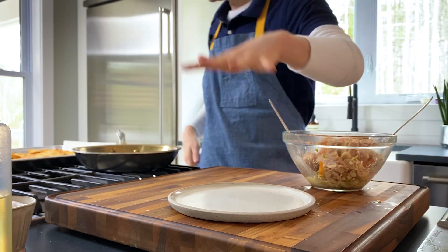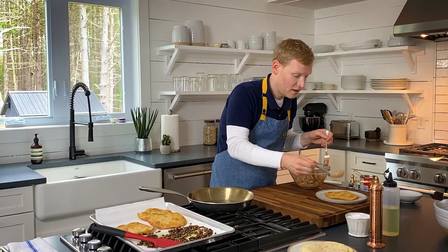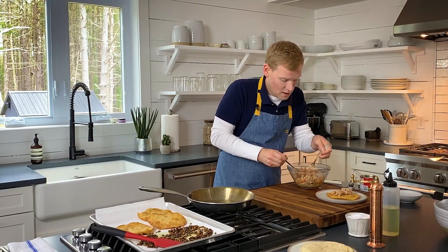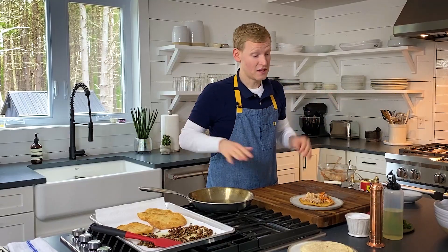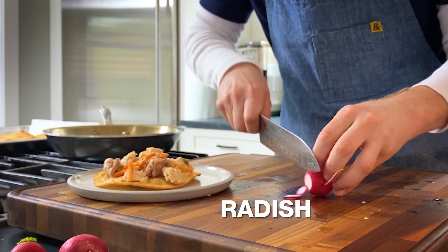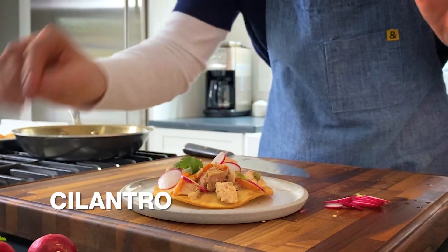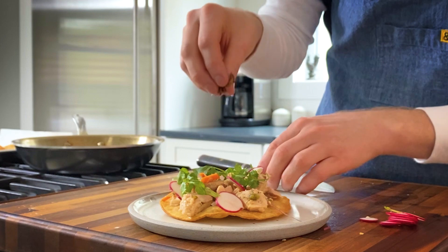Let's build ourselves a little tostada. Grab a nice crispy tostada round and scoop out some of your big chunky pieces of tuna — make sure you get some of that jalapeño and that carrot. You can really use any garnishes you have on hand. Obviously, we have our crispy pepitas. We need to give our tuna tostada her tiara, so I'm going to thinly slice some radishes, and we have some cilantro sprigs I can just pick. Crispy pepitas right on top.